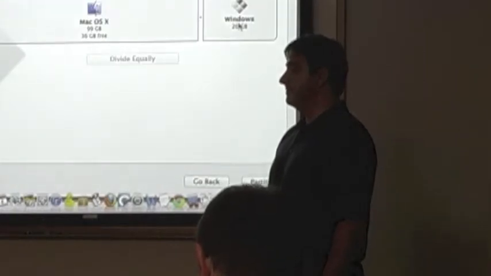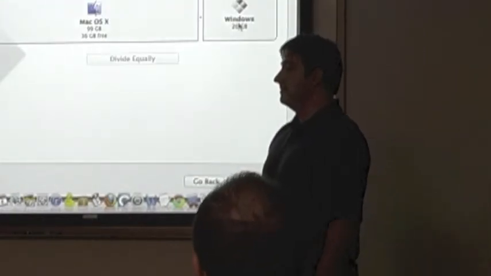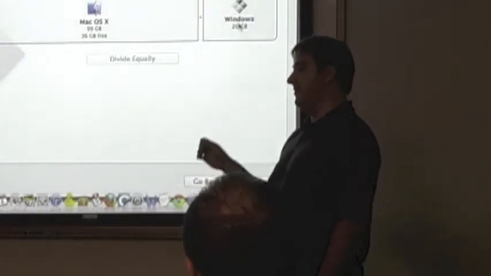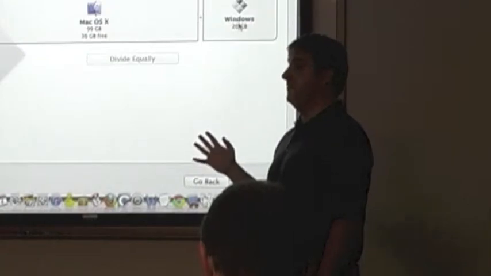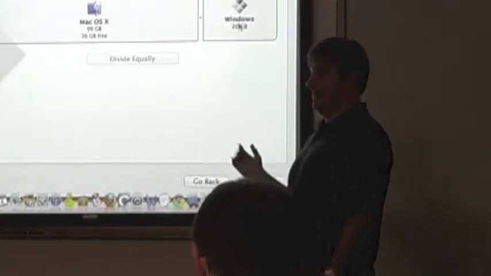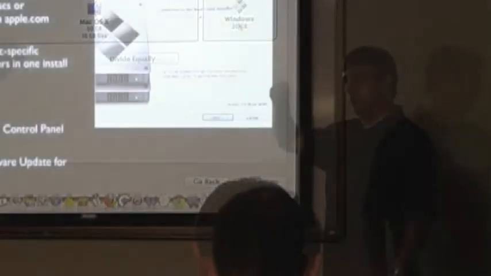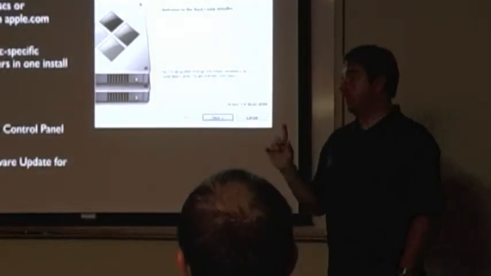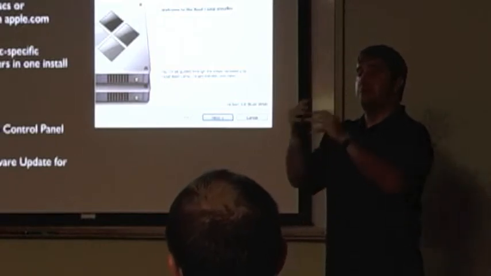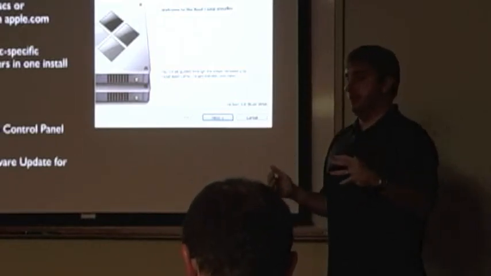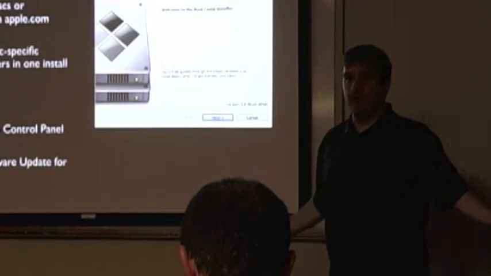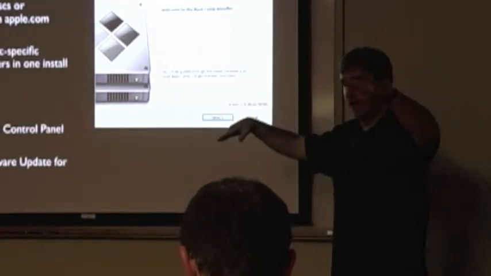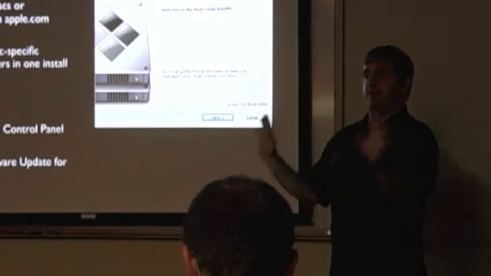Do you know if I can use that, or do I have to have multiple licenses or whatever? If you already have Windows installed on another computer, it'll come up with a flag saying you've already used the serial number. It installs. It'll say, "Are you ready to install Windows?" You insert the Windows disk, and then you're booted into what looks like Windows, because it is Windows. Apple's like, there you go. There's your Windows. We're done here.